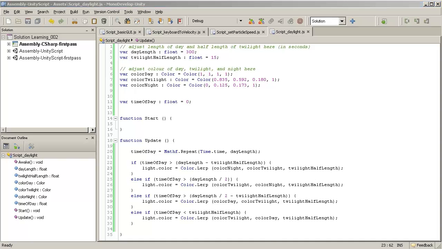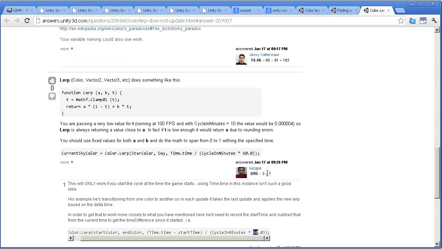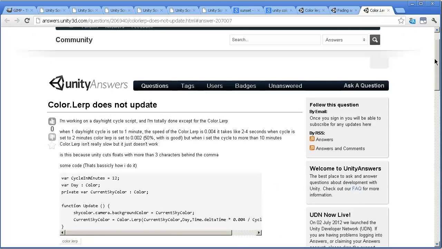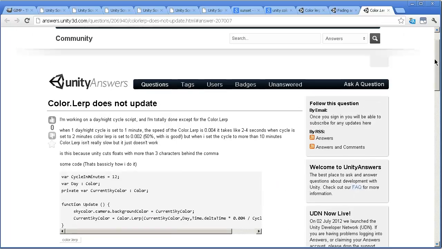Wait a minute, let me just see that again. Cycle in minutes times 60. 10 minutes. Oh wait, I need to keep count of the cycle, don't I? How do I do that? Cycle in minutes equals 12.